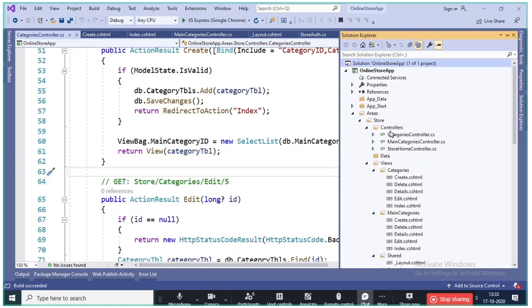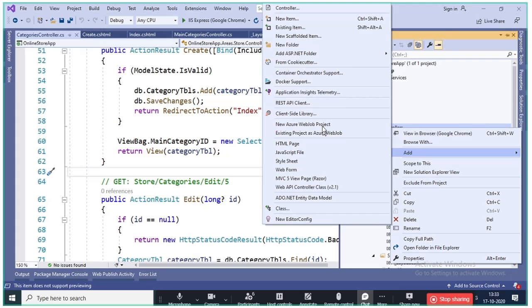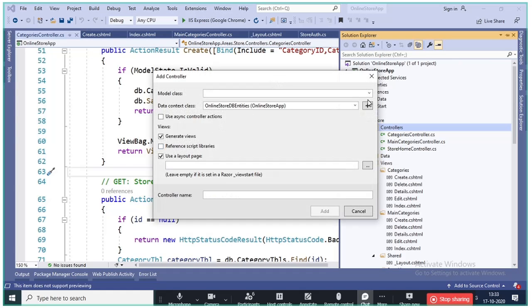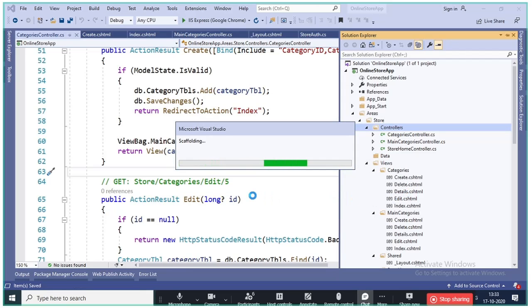Now I'll create a controller for the products. Again, why? Because it's not generating the foreign key. Or you can manually add it. If you want, you can add it manually, no problem. But I want to keep it simple and save the time.